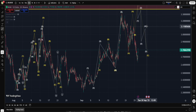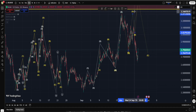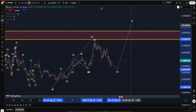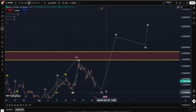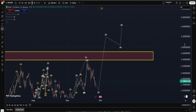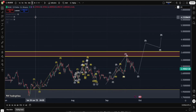So what is it that I'm trying to tell you? In my view, the recent move down in Near Protocol actually confirmed that we are having, hopefully on a higher degree, let's just take this one, 5 wave up into a wave 1, correction for wave 2, and what's next? I'm really hoping that we're going to get a massive move into wave 3 4 5, and that we are finally going to get a break of this unbelievably important resistance area between, let's say, 3.3 to about $3.6. And the reason why this is so important is because above it we really do not have a whole lot of strong resistances anymore. So the moment that we get a break of this thing, trust me, our move up at that point is going to get accelerated quite a bit.